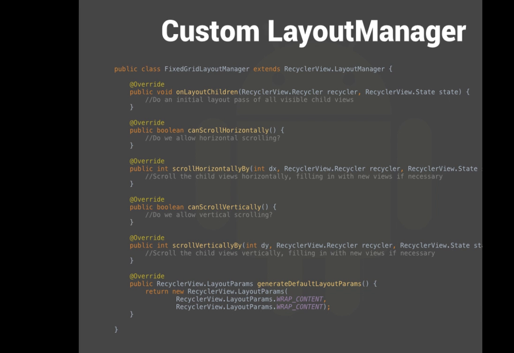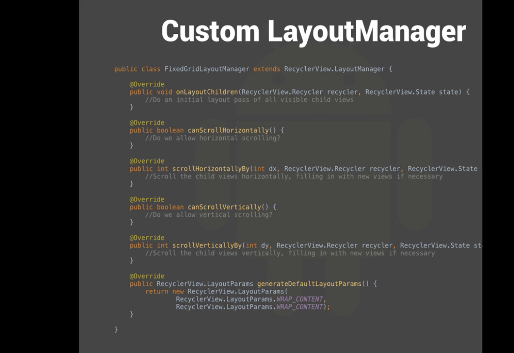Okay, so inside of pretty much all of these methods, for those of you that can see it, one thing you're passed is an instance of something called a recycler. This is really probably the biggest lifter in the entire RecyclerView framework. So the idea is anytime you as a layout manager need a new view, you just ask the recycler for a view for the given adapter position. I need item 0, I need item 1. It will go to the adapter, get the view, get all that stuff, and return it back.